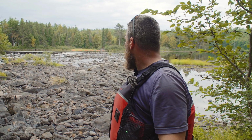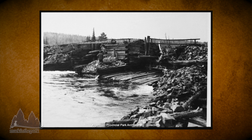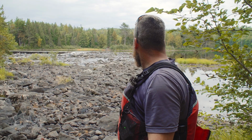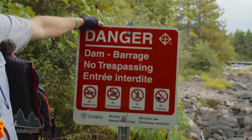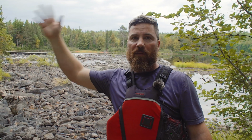Wow. And I think at that time it may have been abandoned, so it fell into a state of disrepair. And then in 1960, ice damage happened to it, so it basically just fell apart. I think that they've repaired some of it over there just to keep the water level up at a certain level for the lake. But you definitely want to heed the signs and not go any closer because it could pose a hazard. But it's pretty neat to see. I mean, there's not much left of it. But they would have been driving logs through this part here all the way down the Petawawa River.